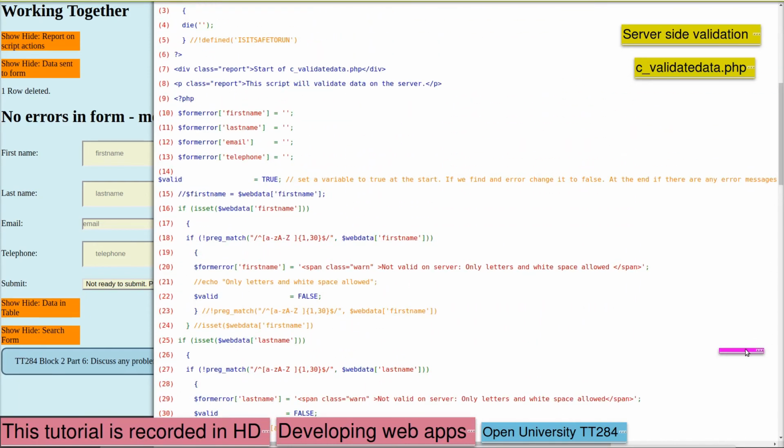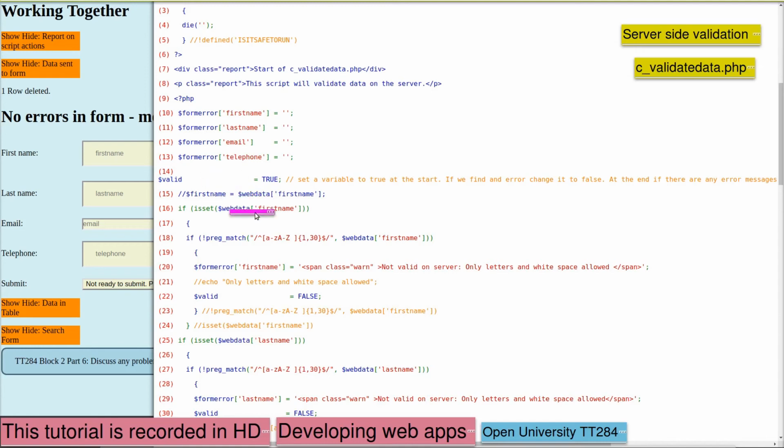If you want to change the validation process on the server, you would need to either edit or add the element that you want to check at this point so that the form error array is present.